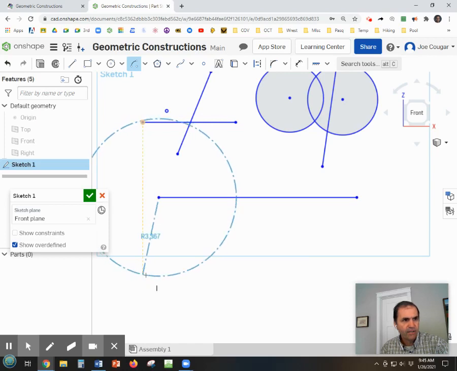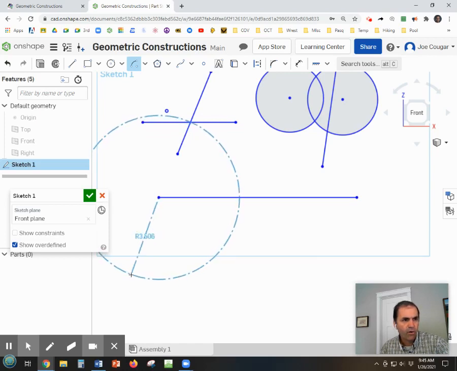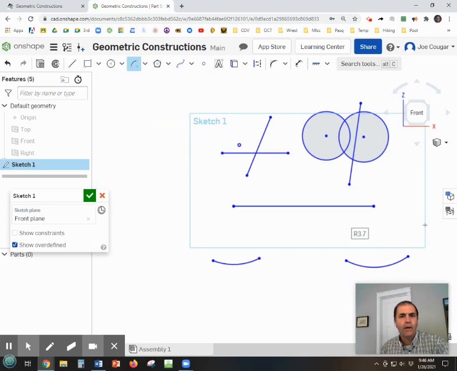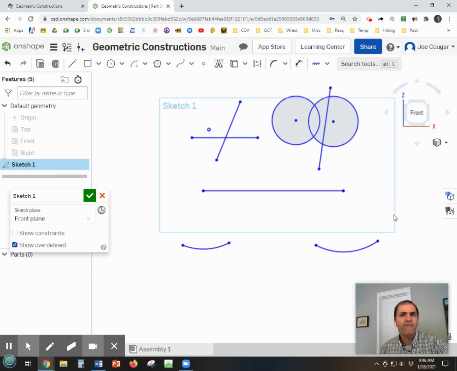Now see how that yellow line shows up? I'm not worried if it does that or not, but I don't want anything lined up. So if that starts happening, I can hit shift to make it go away. Now we're going to click once, pull the mouse around, and click again. That's going to make an arc that has this as its center point. Do the same thing over here again. Click on that end of the line, click over here, sweep it around, click over there. All right. So this is going to be your before picture.